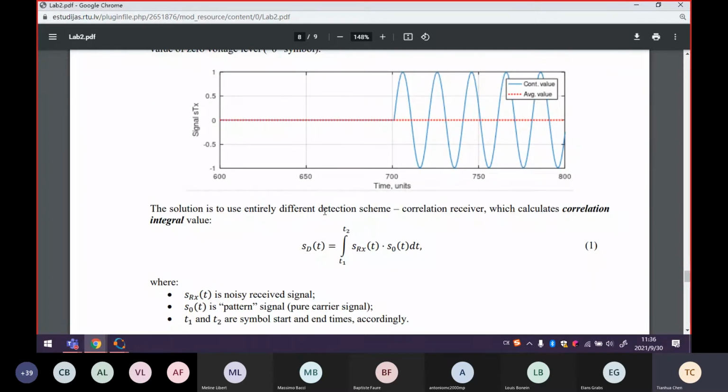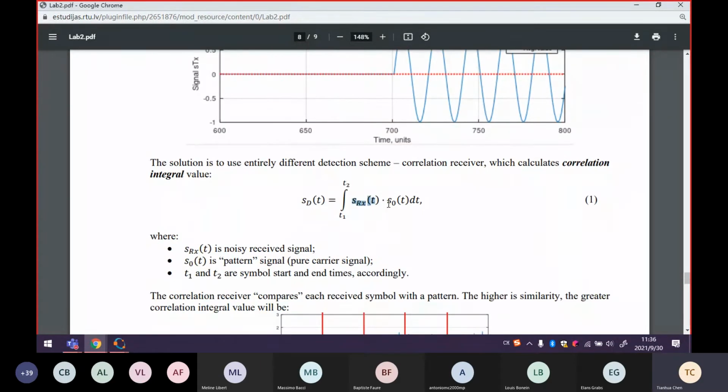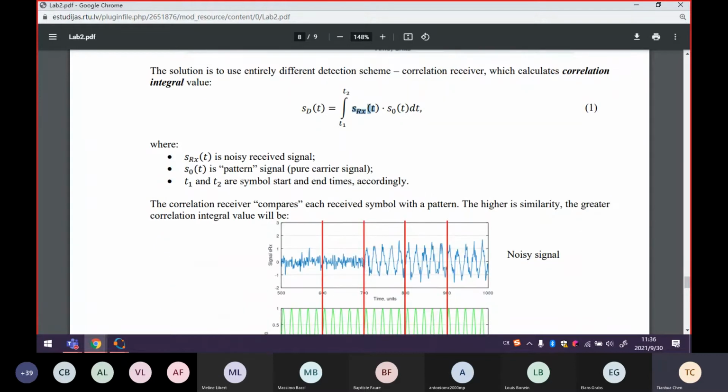So we will multiply our received signal with the pure carrier signal, here as S0.